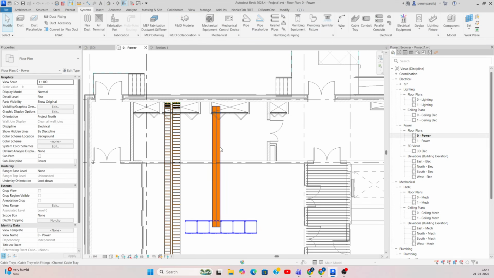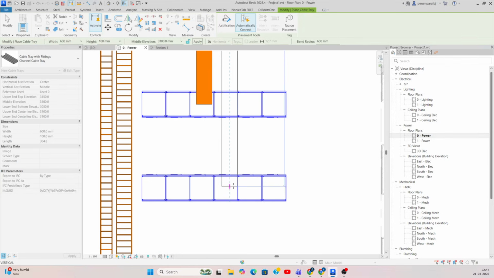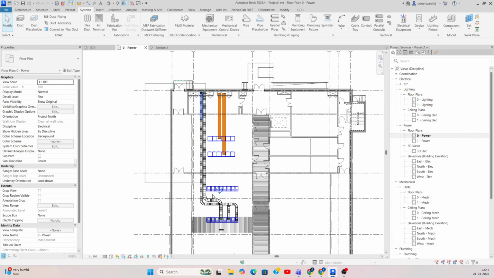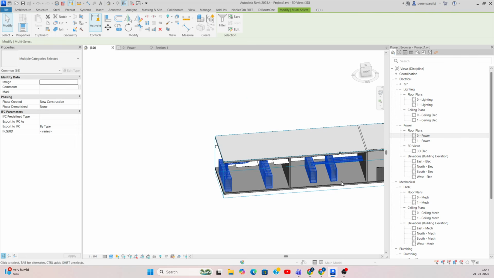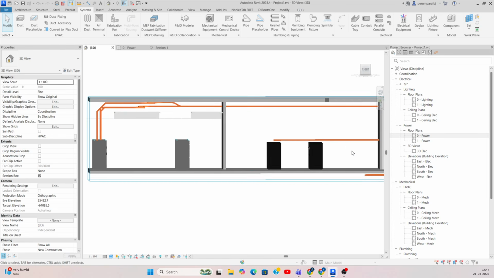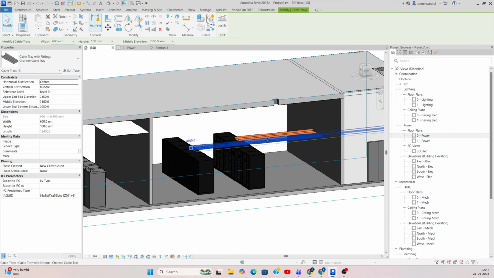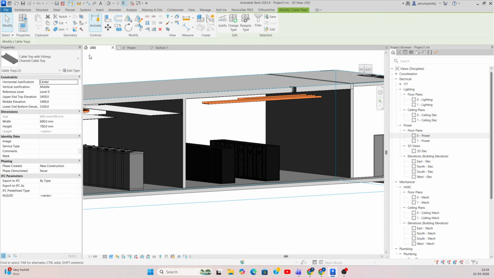Okay, then if some other cable tray wants to reach another panel, you can make the other cable trays also like this. If you are looking in the 3D view, you can perfectly see that it was running. I think this is coming below, right? So we have to make it, this one is in the upper level. So just select that one, and then we can give 5400 or whatever height is required. So you can run the cable tray like this.